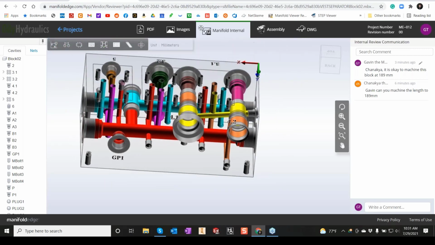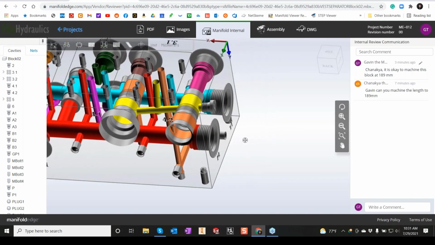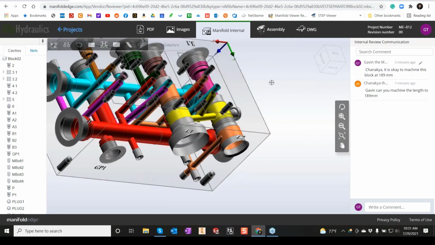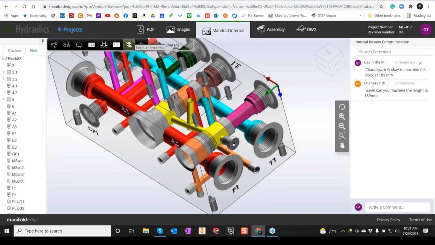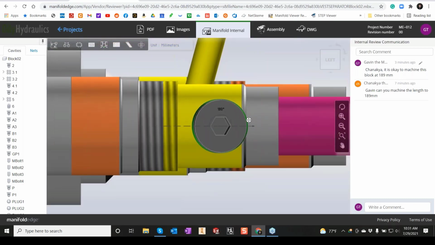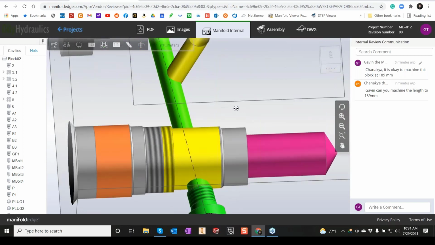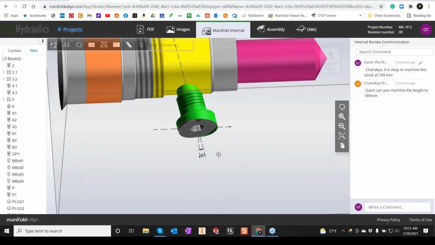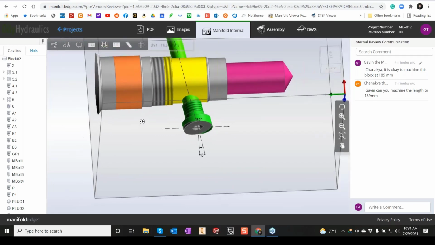Now, as a machinist, another major thing that I want to look for is angle holes and whether or not I can actually machine them with the tools I have at my disposal. So if I use the angle hole command and I select an angle hole, it'll show me the exact alpha and beta angles of the cavity itself, so I can determine if that's machinable with my machine. So I can see that it's 10 degrees and that it should be perfect for my machine, so that won't be any issue at all.